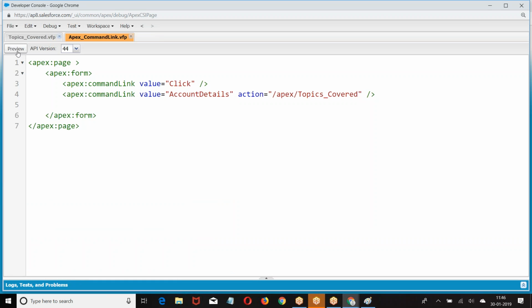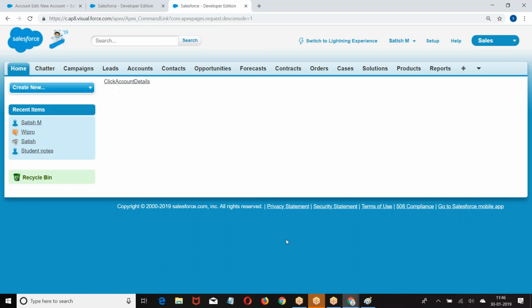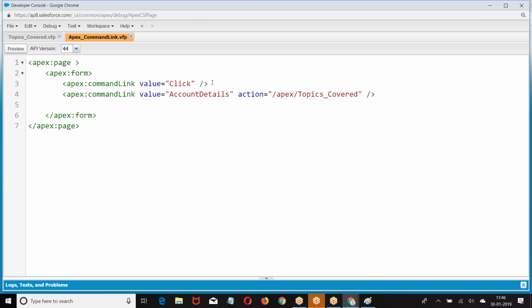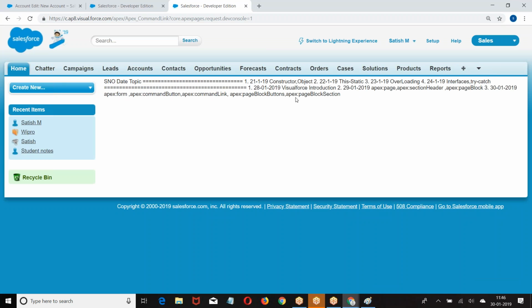Then go for this, have a preview. Now there is no space, right? Both are joining. So what can I give? This is what I have given. So when you click on the link, it takes you to the corresponding page.